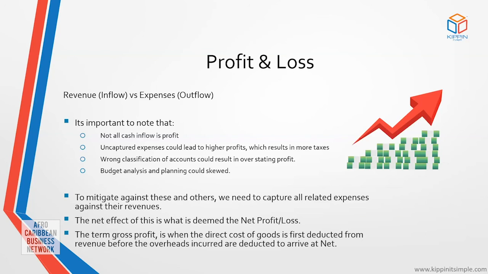You have to make sure that you do not make wrong classifications of accounts. If something is stationery, and you go and classify it as utilities, those are things that could skew your budgets in future when you are planning how much you need to run the business, or even in terms of tax, because some things you are not allowed to write off in tax, and if you classify items under them, you may just be losing out in the long run.